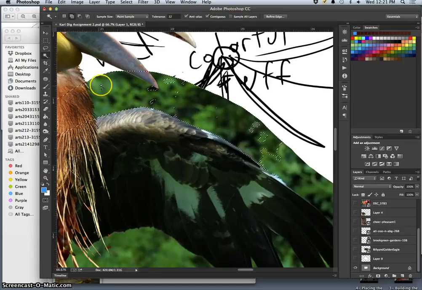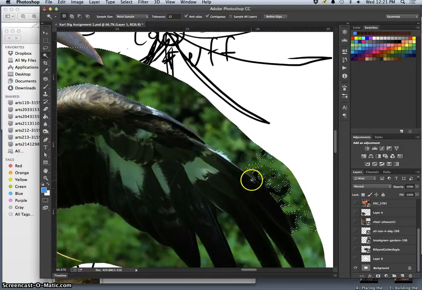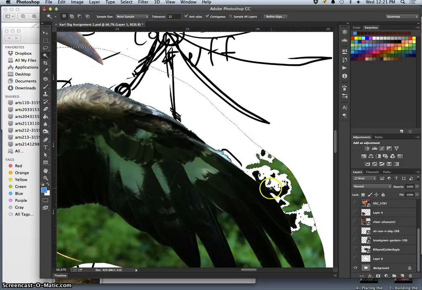And I have contiguous turned on, so only those that are touching. Otherwise, I'll get in all kinds of trouble. So far, this is working pretty well on this wing. This is where it's going to get challenging, so I'm going to go ahead and delete now.